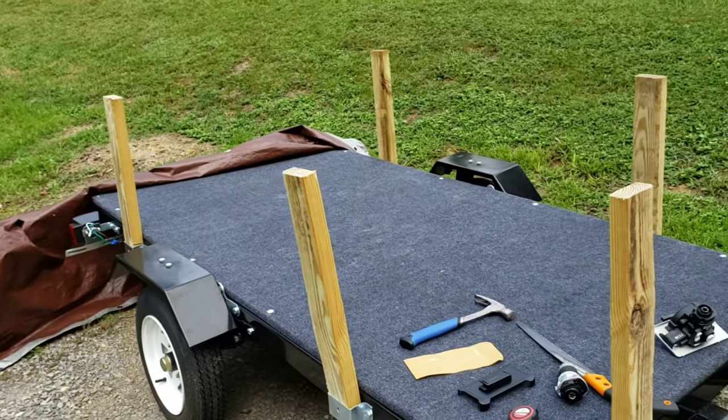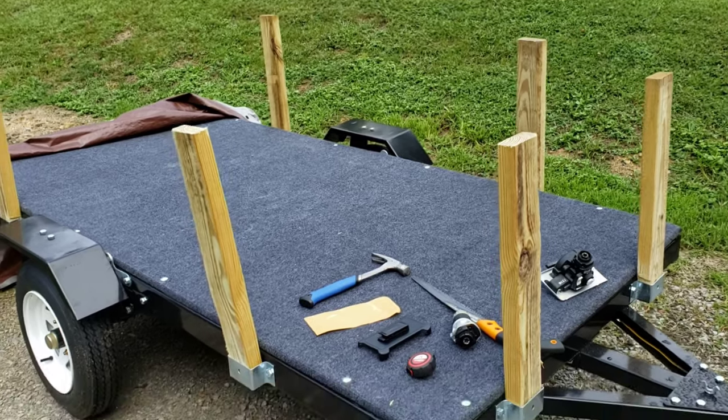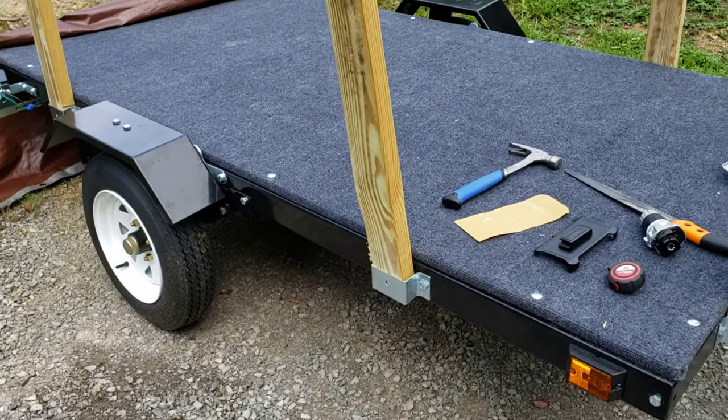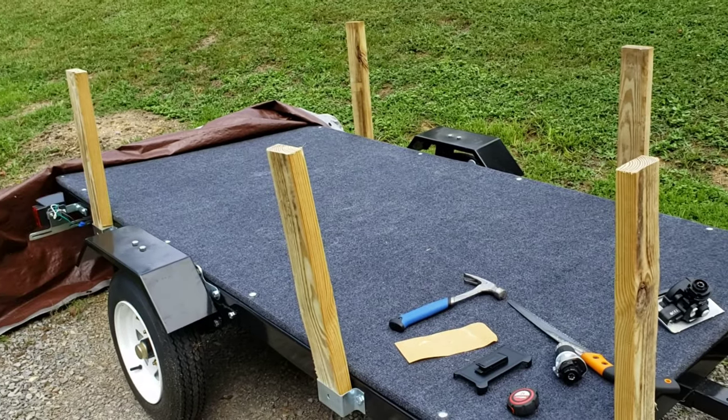All right, I got all my side rails cut good and even and I got them dry fitted. I'm going to go through and mark all the bolt holes so I can pre-drill these, and then I'm going to spray paint these black.